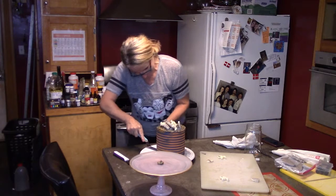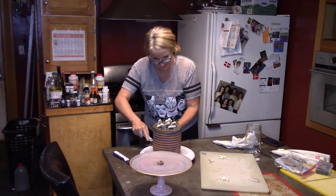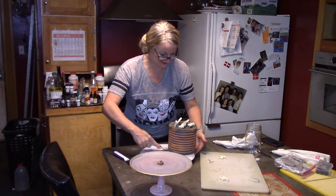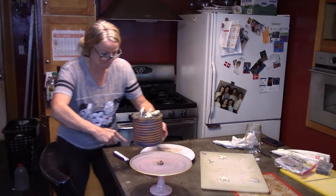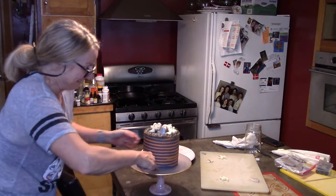Okay, so this is the scary part. Now I've got to take the cake and move it to the cake stand. And I've put a little dab of frosting in the middle to hold it in place once it's there. But you've got to be really careful not to drop it. And I almost do right over here. You'll see a little wobble right there.